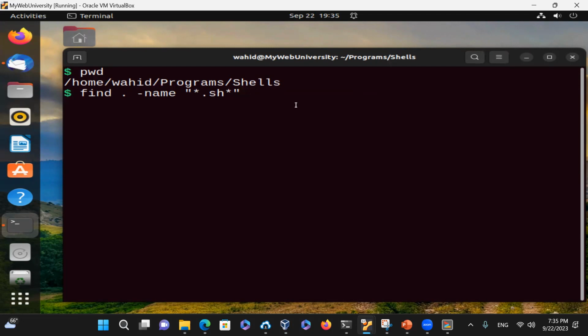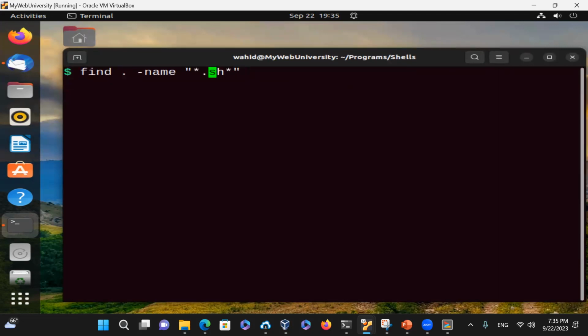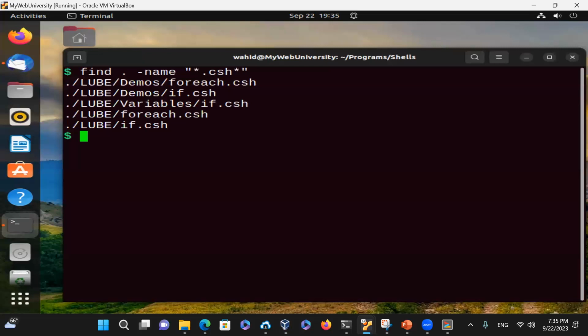So if this one .csh is there, it will not find it because it only finds the .sh star. So look at those ones, and it is listing all of the ones. I'm going to say csh only to show the C shell. And then this one, I'm going to just say, go ahead and search for everything here.